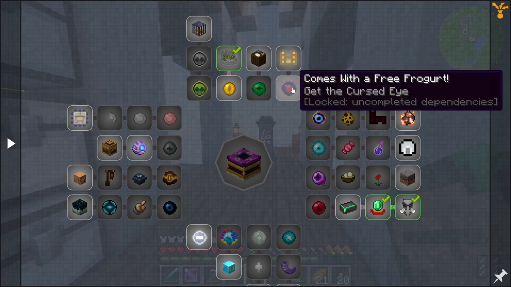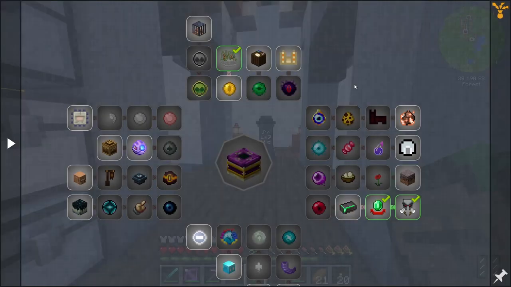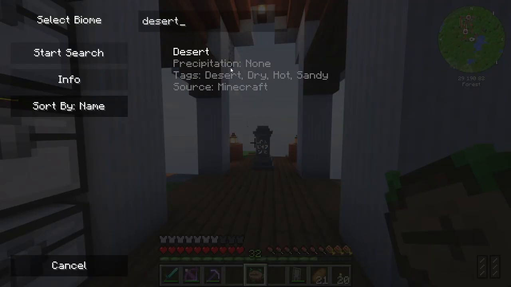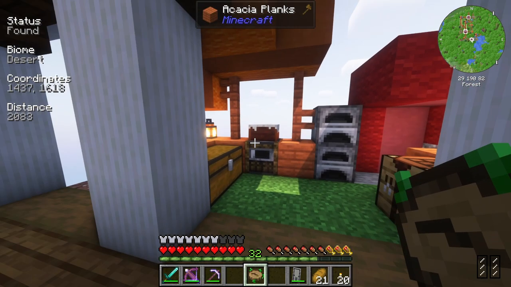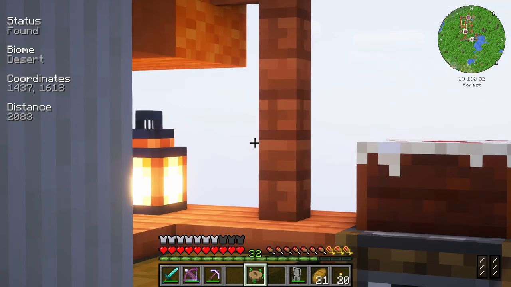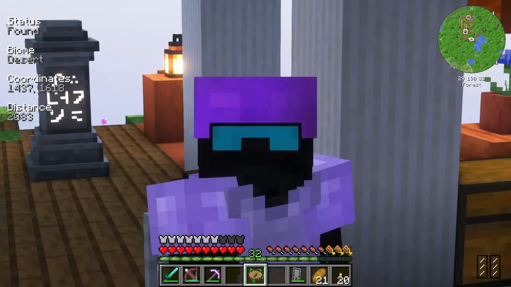Find a pyramid comes with a free... get the cursed eye. The cursed eye is available front and center upon entering the pyramid. This would be very cool. However, that would require us to find a desert, which we have 2,083 blocks in that direction. So I think that would be a pretty cool mission, so we have some choices.